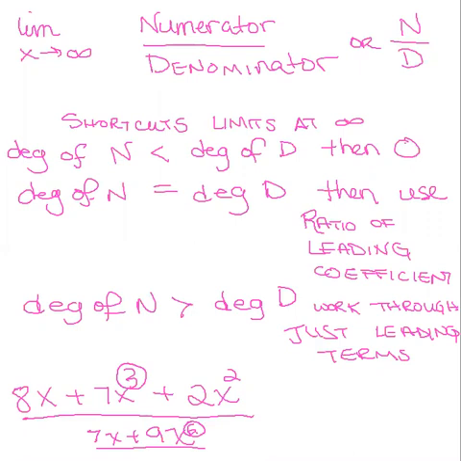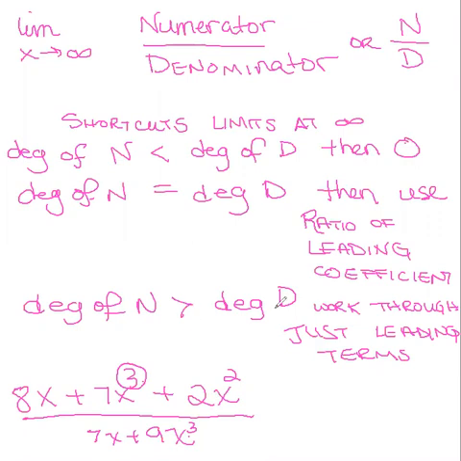Now, if 3 was equal to 5, or rather, if the degree of the top was equal to the degree of the bottom, well, this is still the degree of the bottom, even though I changed it, because it's the highest degree down here. So that's the degree of the whole thing down here. Since they're equal, then I will just get 0 for an answer. I'm sorry, then I would use the ratio. And that's the next thing that we need to discuss.